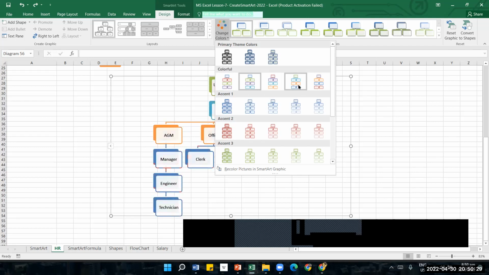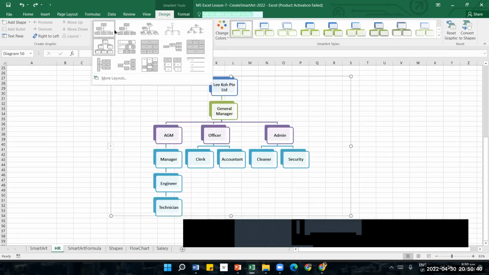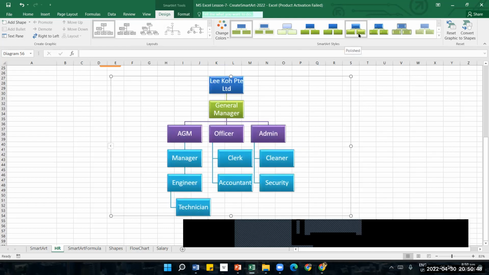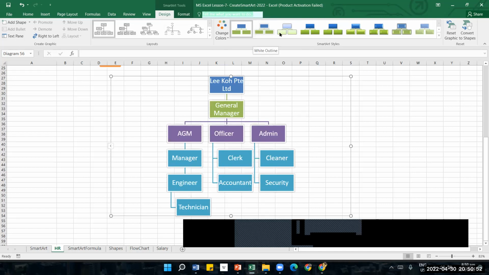You can just visualize and see what you want, and you can set accordingly. Then you can go to the layout where you can change to 2D, 3D. So you select this, you can go for this kind of brick type. So whatever you want, you can choose.